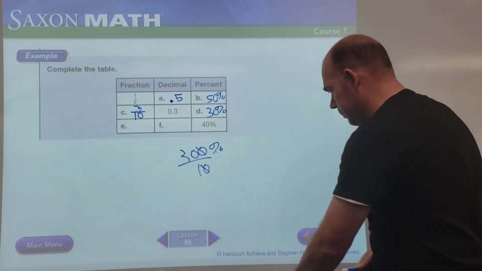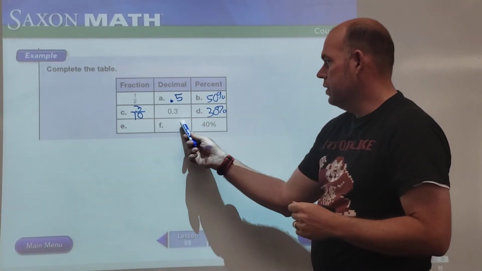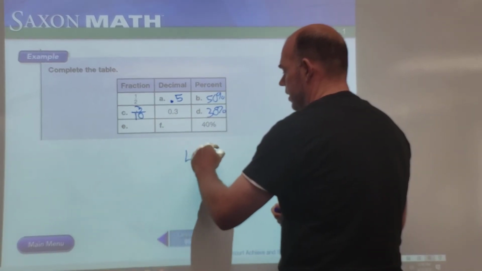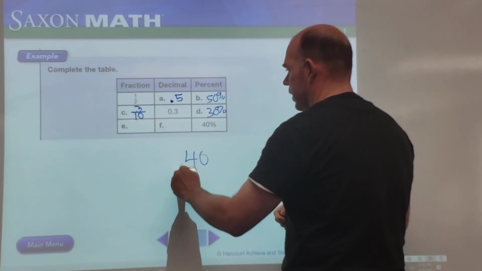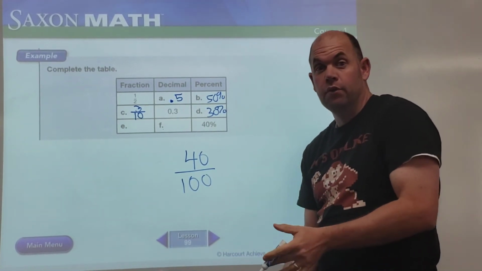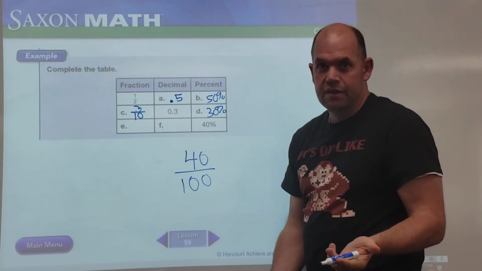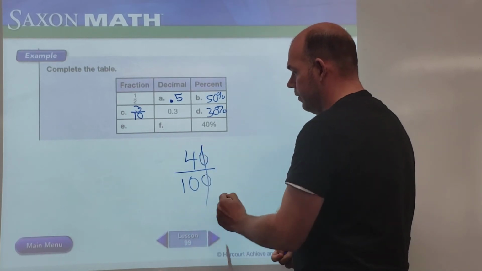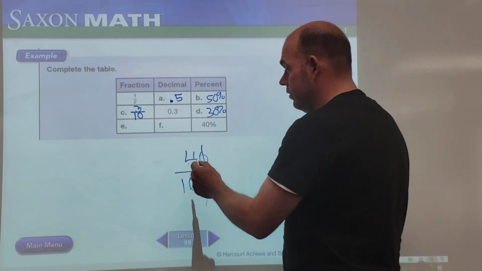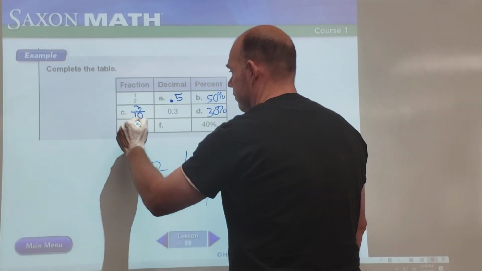Now let's go to our bottom row. We have 40% as our number, and we need to convert that into a decimal and a fraction. Now 40% is the same thing as writing 40 over 100, right? 40% is 40 out of 100. Percent means out of 100, so 40%. So all we have to do to get this one into a fraction is to simplify or reduce it. We can take off our 2 zeros, then we get 4/10. Those are both even numbers, so we know we can divide by 2. 4 divided by 2 is 2. 10 divided by 2 is 5. And now we're reduced, so we get 2/5.